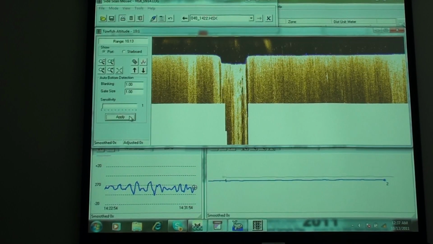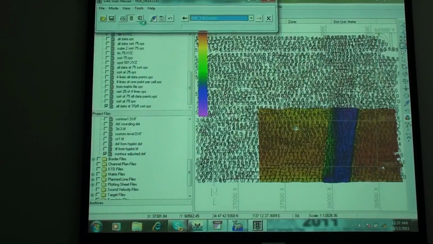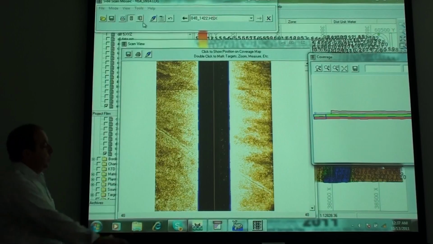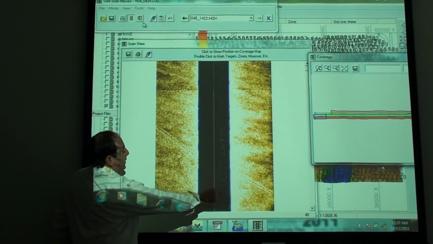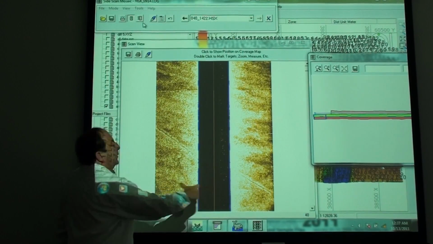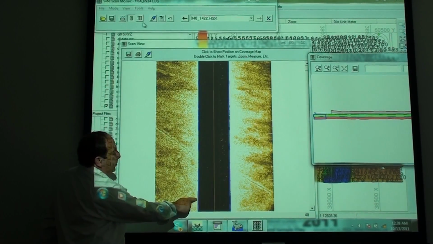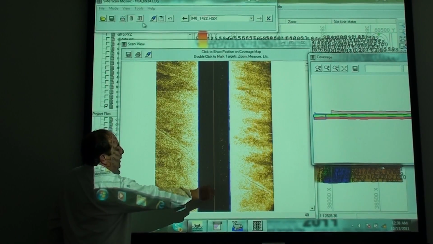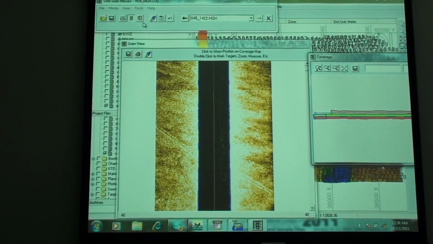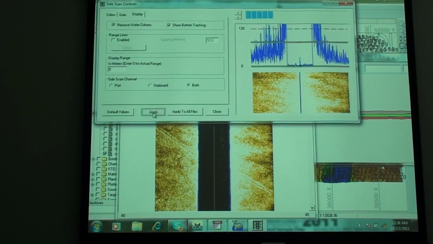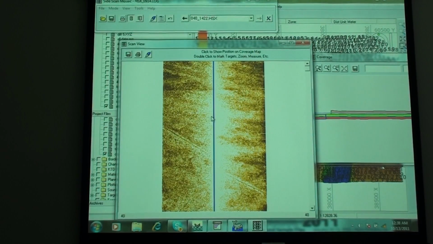So we look at the data, we want to make sure the navigation's okay, like in phase one. Then we have the data itself. There's a nice scour mark going across. So this is our water column. We're going to stretch the data together to remove the water column, but traditional side scan will show that. And it's going to stretch it where the blue line is. So if the blue line was up in the middle, you'd have a hole in the data. F9 side scan controls. I can always remove the bottom column. And that's what we're going to look at.